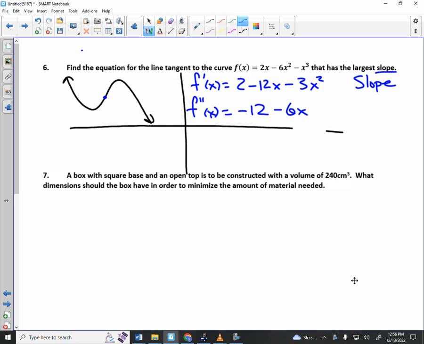Wait, I have a question. What was the answer to the question you were asking us about what the first derivative tells us? The first derivative tells us about maximums and minimums, increasing and decreasing. But first and foremost, the first derivative tells us about slope. Now, you did tell me that the second derivative tells us about inflection, which is good. So I can determine inflection.